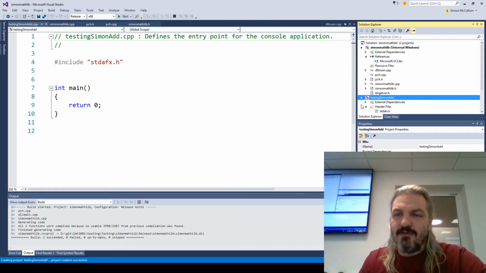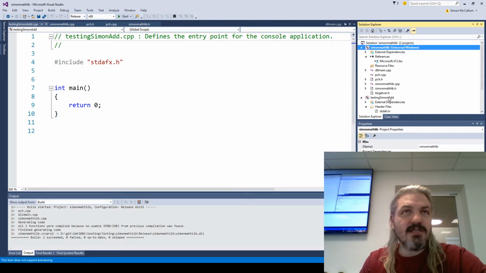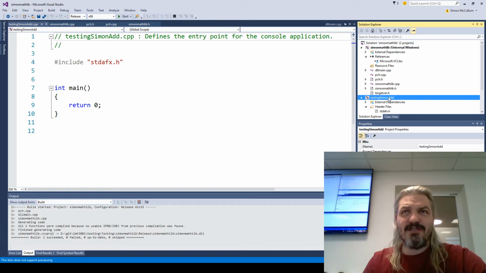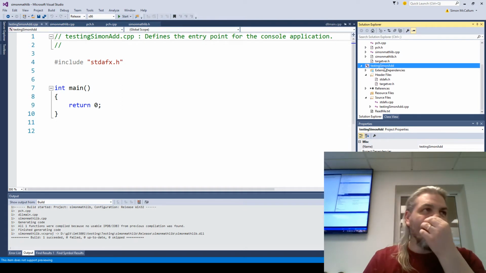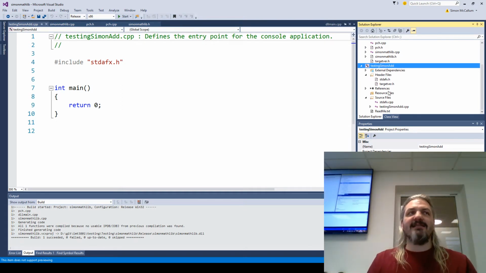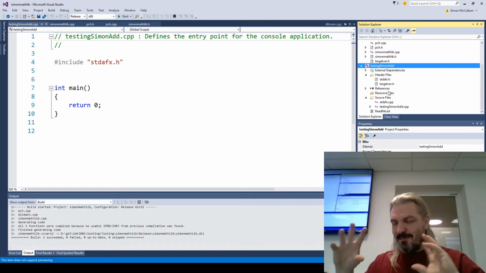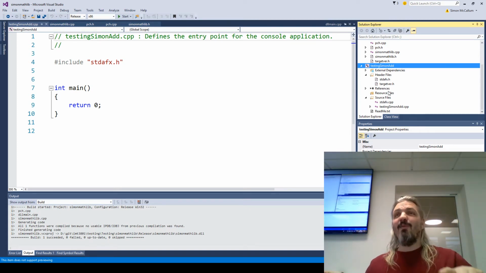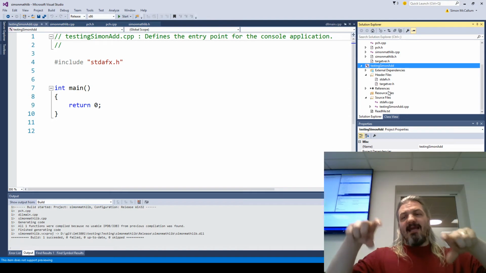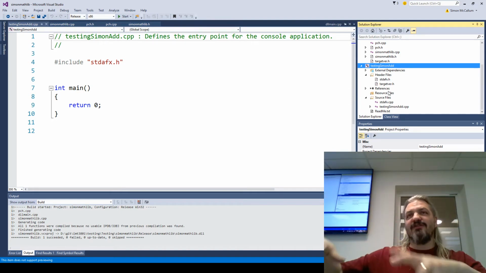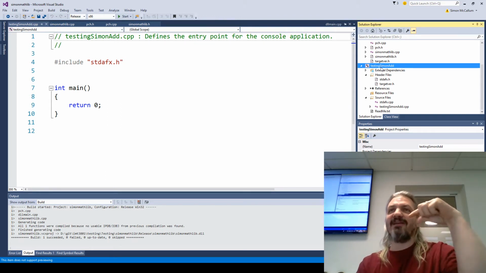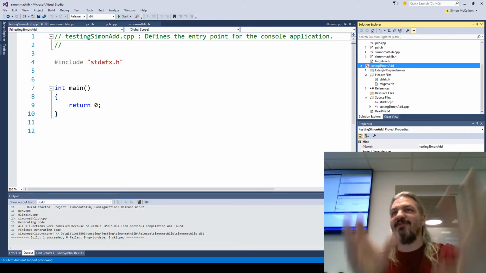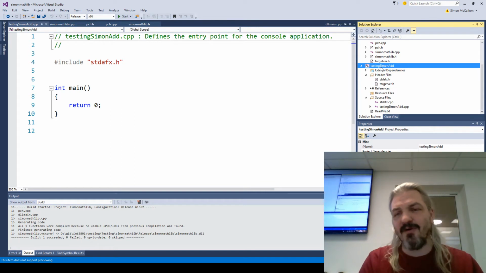So now I have two projects. Have you guys done this two project thing in Visual Studio? A little bit, maybe? Okay. So now I have a project. Now, I can actually set this up to be like a makefile, right? Where I can make my compilations of my testing project rely on successful compilation of the previous project, right? So you can set those triggers up. I'm not going to go into that at the moment.